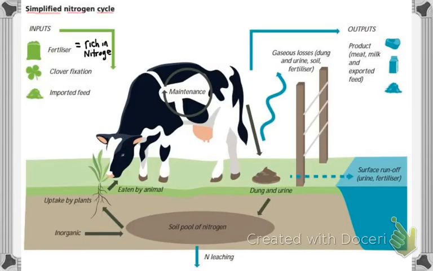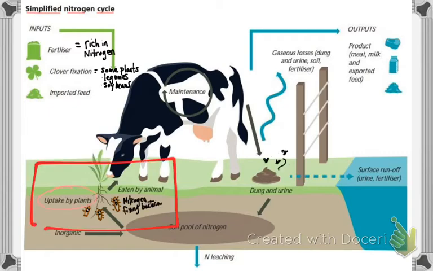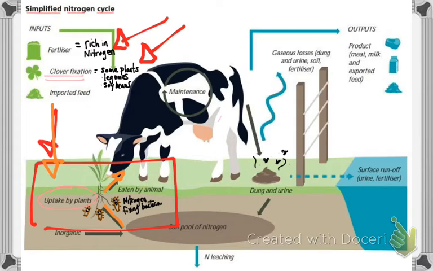So let's take a look at this simplified nitrogen cycle. We're going to start with a couple of things here. So let's start by looking down here at the soil. Nitrogen can be fixed from the atmosphere by nitrogen-fixing bacteria, converted into nitrates, and that's taken up into the bodies of plants. Nitrates can get into the soil in other ways. Fertilizer is an example. Clovers or legumes, soybeans, the kinds of plants that have the ability to fix nitrogen. And then these things are actually consumed by an animal.